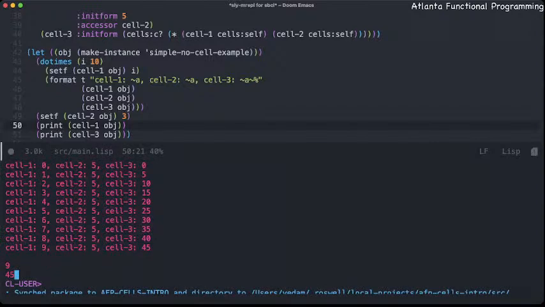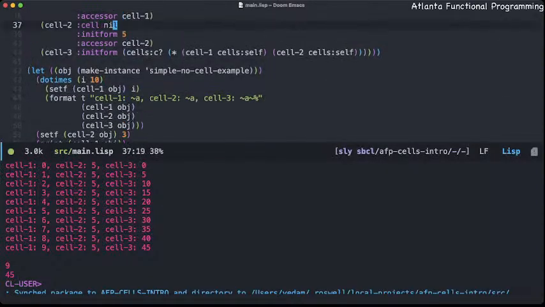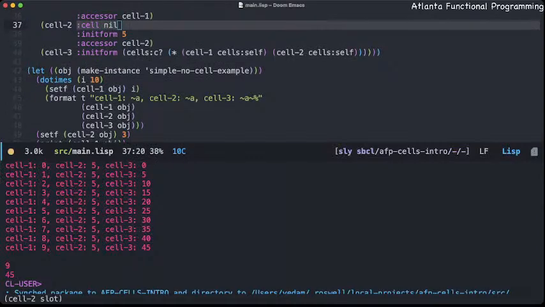That's because although we have an editable cell inside of it, it is a normal slot, because we provided, and this is the key thing here, we provided this saying that cell is nil. We're basically telling the cells engine, hey, this is a class slot.